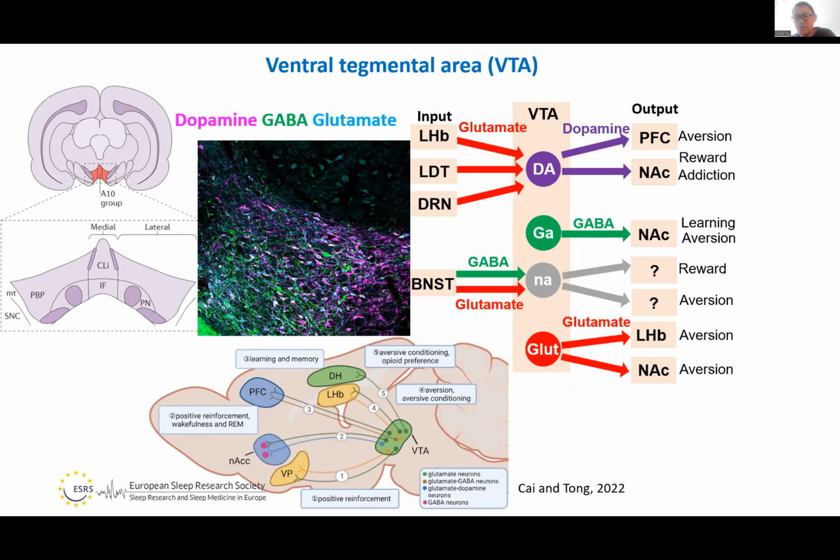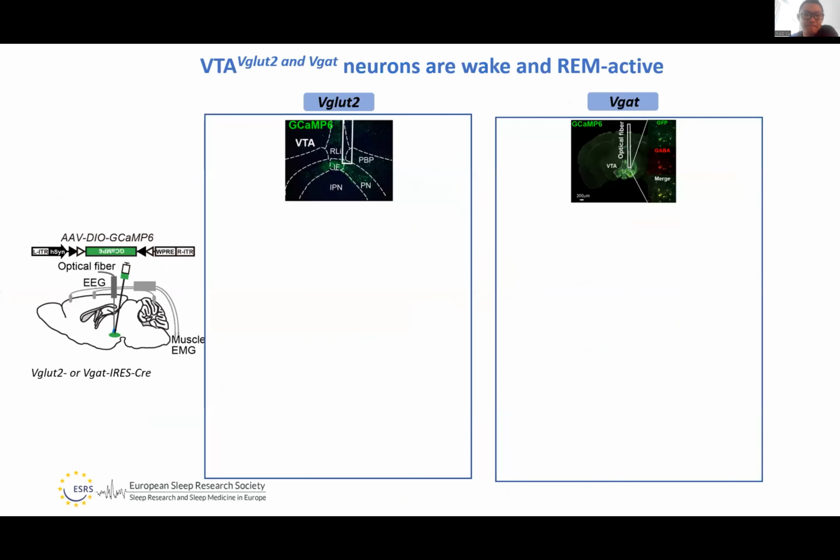Of course, loss of dopamine neurons or VTA dysfunction has been implicated in depression, Parkinson's disease, or Alzheimer's. These dopamine, GABA, and glutamate neurons control diverse behaviors, but are governed by vigilance state. As we found that activation of VTA Vglut2 positive cells promotes waking, we next decided to explore the GABAergic population and their circuits for sleep-wake regulation.